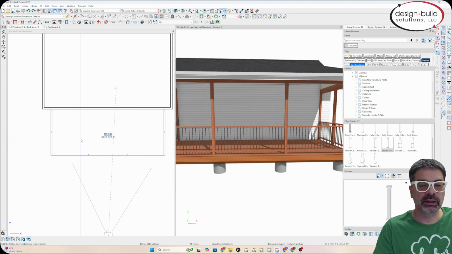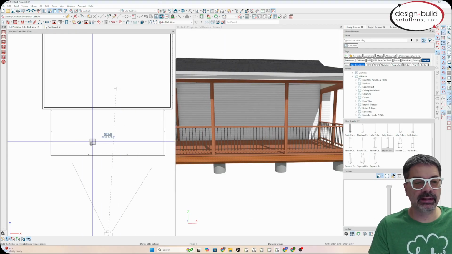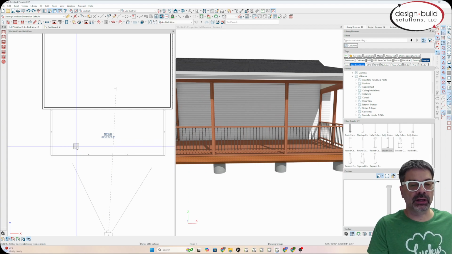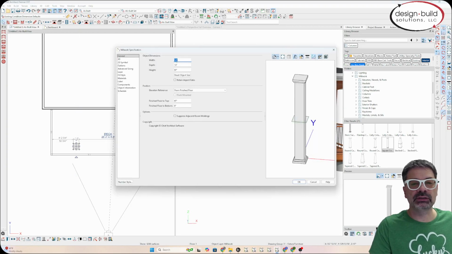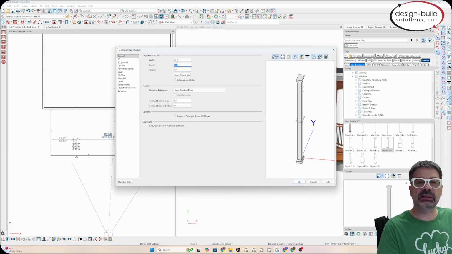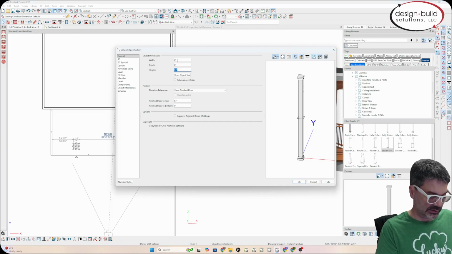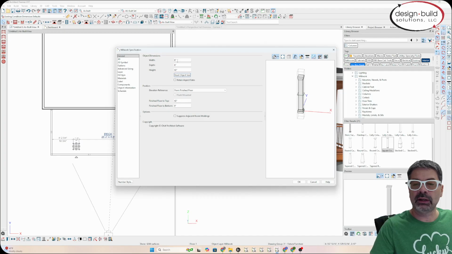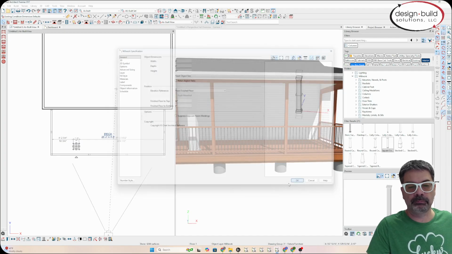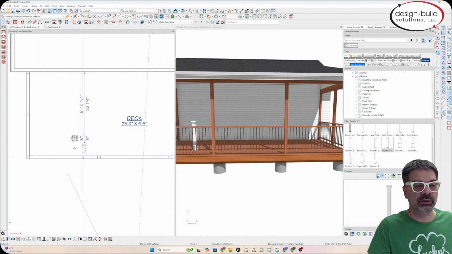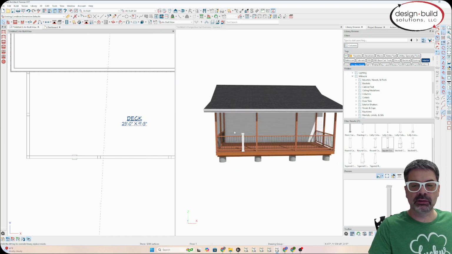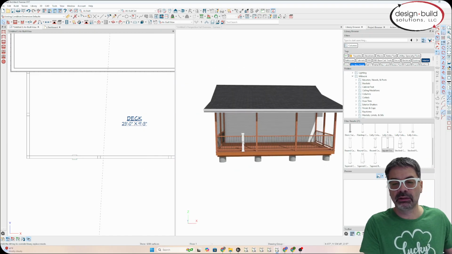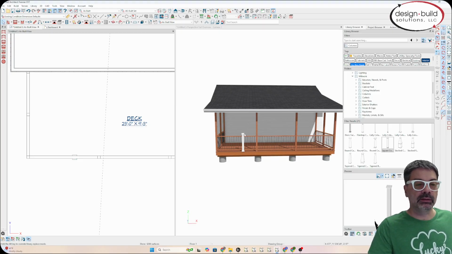But what I'm talking about is I would need to add an individual object here, like so. Let's change the size of this. Let's say 6, let's say 6, let's say 42. And we're just going to place this. I'm going to center that on the railing right there. So there's a column, an extra post.